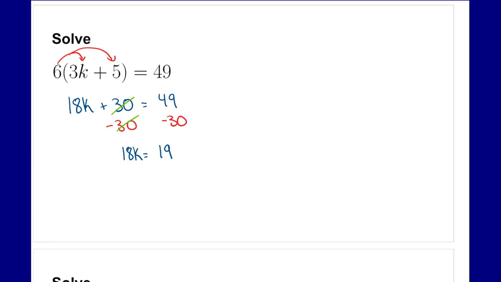Now, it doesn't quite work out to a nice number, but let's continue through our next step. This is helpful if we don't end up with a nice answer, because we can't just plug in a value. So we want to divide by 18 on both sides. One side will cancel out, and we're left with k is equal to, and I'm just going to leave it as the fraction, 19 over 18. You could divide those two and get an actual value, 1 point something. I'm just going to leave it as the fraction.